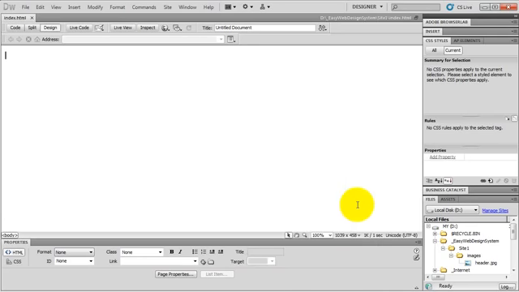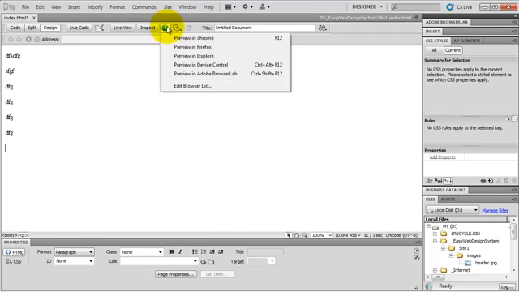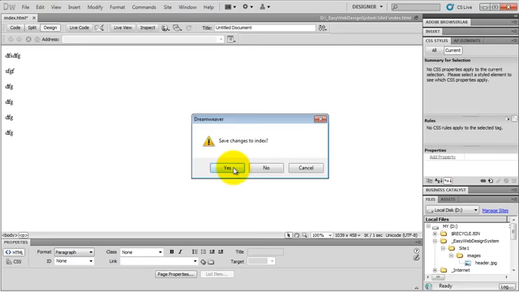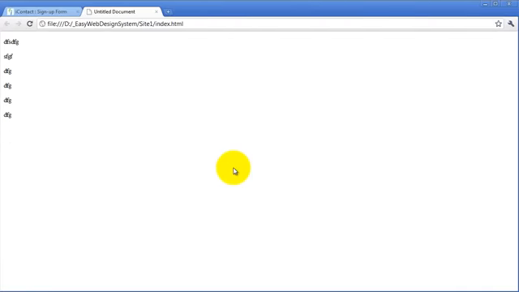Now let's go ahead and make our very first website. Let's see what happens if I simply start typing here. We have a preview button up here, so you can open up a browser and preview your page in a browser to see how it looks like. I'm going to preview my page in Google Chrome. We got to save it first, and there you go. It pretty much looks the same as in Dreamweaver.